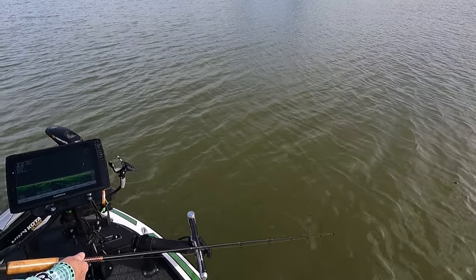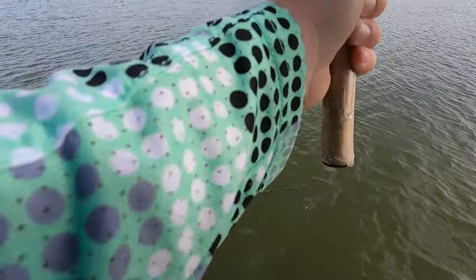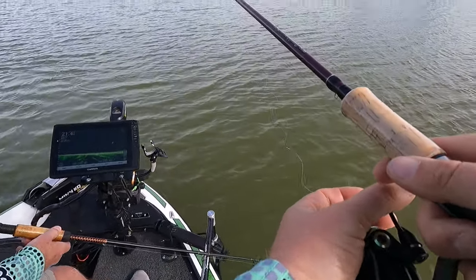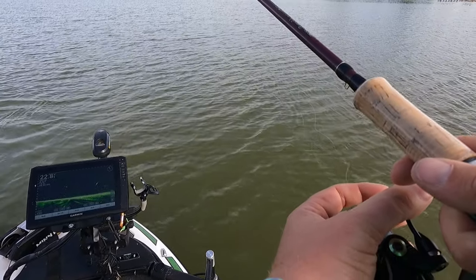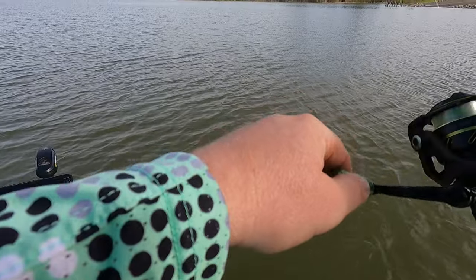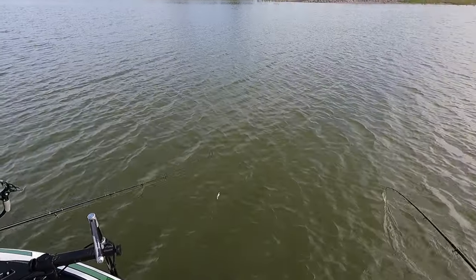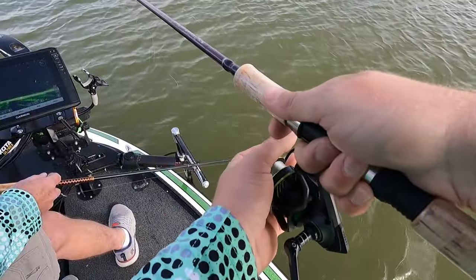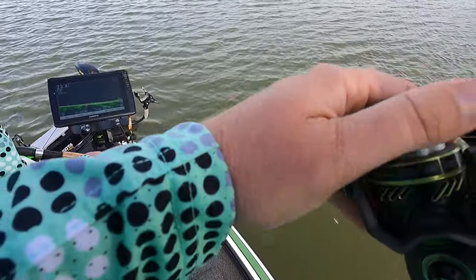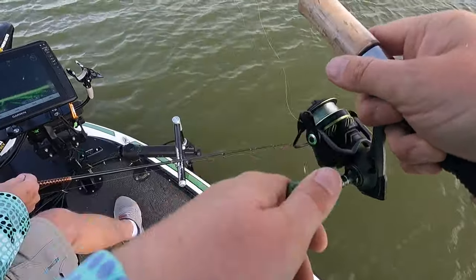Go ahead, cast on it. I'm not even reeled in. Here he comes. Get him? They're short striking, dude. Hold on, don't move nothing. Hold your mouth open. Breathe right. You know the trick. Everything's gotta line up.